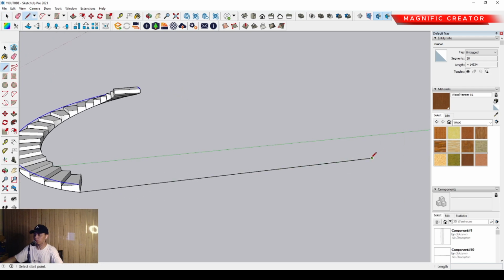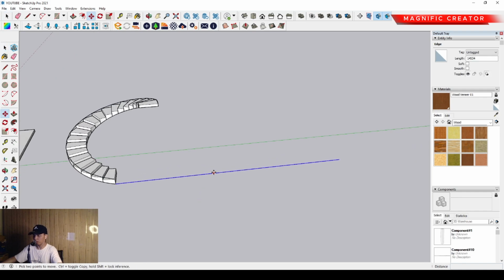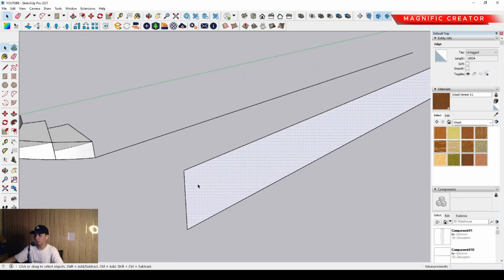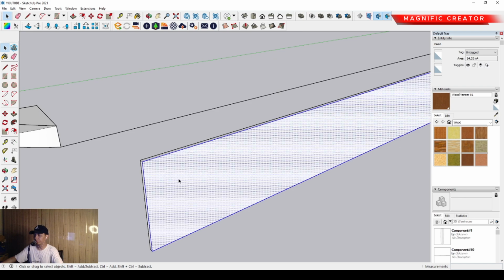Okay, so we can select this and move and duplicate it, and then we can set the 1 meter of the height of the railing. We can make this one, and then we have to push it to the front or back side, depend on you.